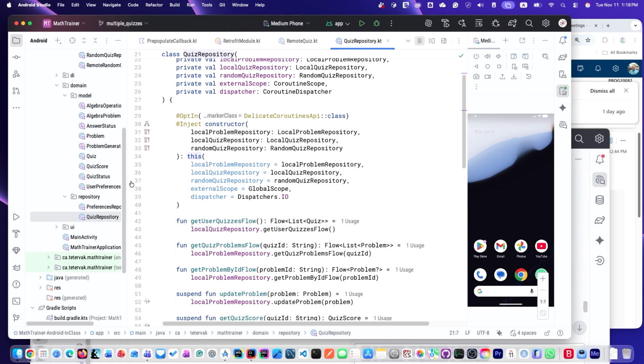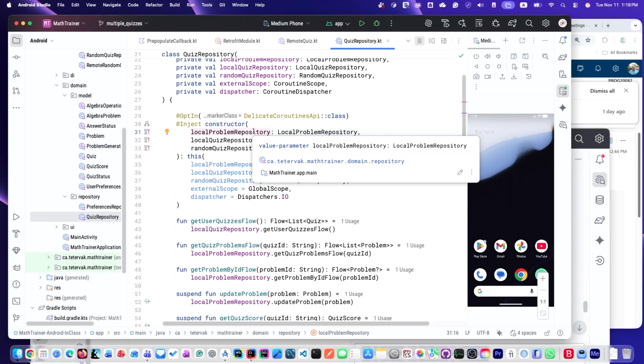So what are the dependencies of this repository? It depends on the local problem repository. It is storage of data in a local database. And again, the design of the program is made with the idea that I will replace local data storage with cloud storage. So I kept all local data storage in a separate repository, with the idea that I will replace this repository with one accessing the cloud. Perhaps I will have to change logic elsewhere, but I keep it together. So this is a design decision.